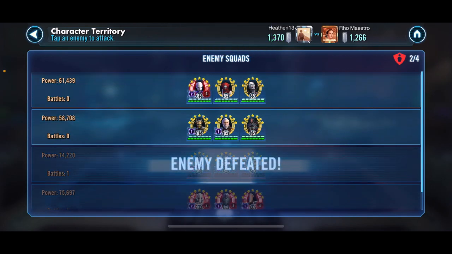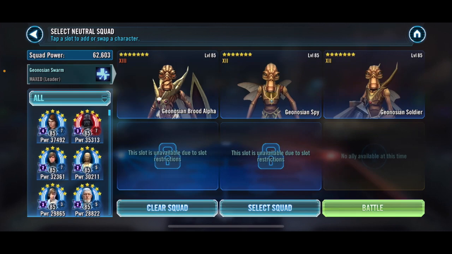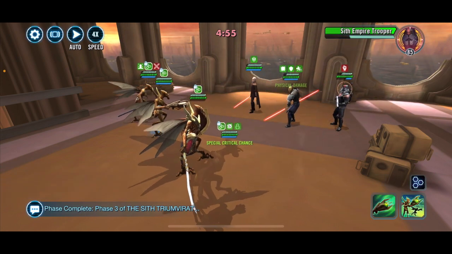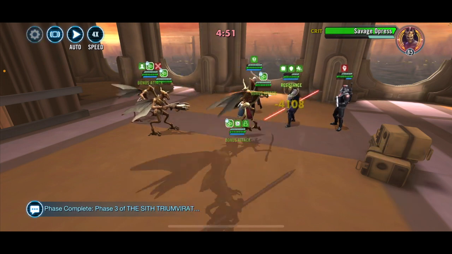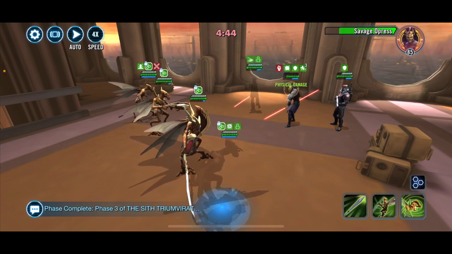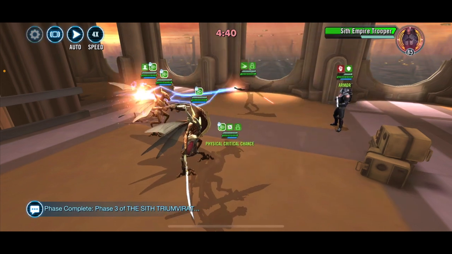Alright, this Savage Dooku team, I'm going to go ahead and take my Geos here. I think it should work fine. I don't see any reason in their mechanics to think it wouldn't. I get to clear away the taunt there, and I'm going to go in after Savage. I'll wait on Dooku until I get a big hit with Spy up and ready to go. And actually, we'll go ahead and take out Savage, and we'll go after Dooku next.